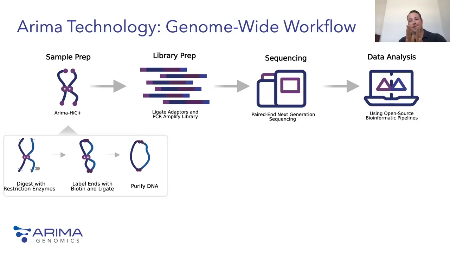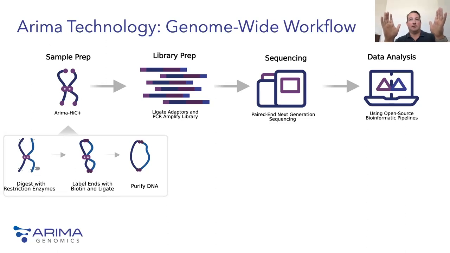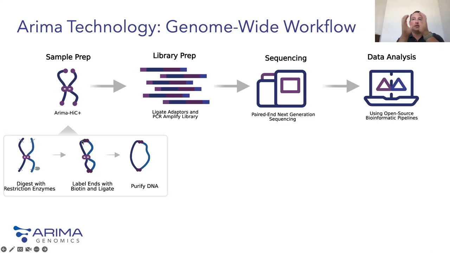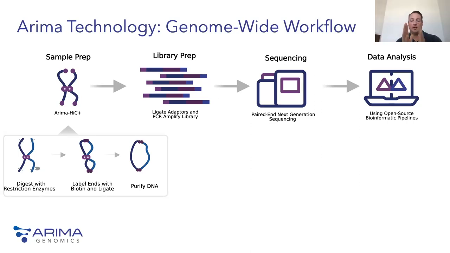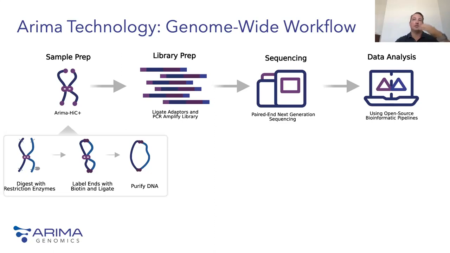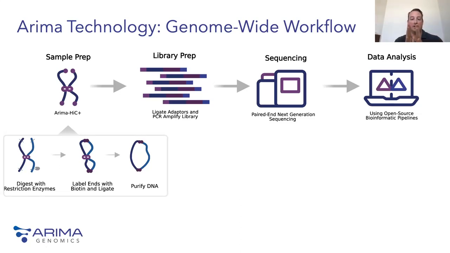You want to capture that information because it tells you something about the three-dimensional organization of DNA. With your fixed samples, you do two key steps: you cut the DNA using a cocktail of restriction enzymes at the cut sites, creating ends amenable to re-ligation. We fill those cut ends with a biotinylated nucleotide and then ligate those ends back together. The key concept is that two pieces of DNA that were very far apart along the linear genome but held together in 3D space are now physically joined together—you've captured that they are in close spatial proximity. Then you purify the DNA and sequence these molecules; one sequencing read from that molecule is one data point telling you those two pieces of DNA were in close 3D proximity.